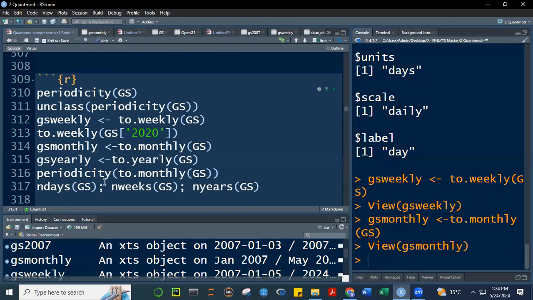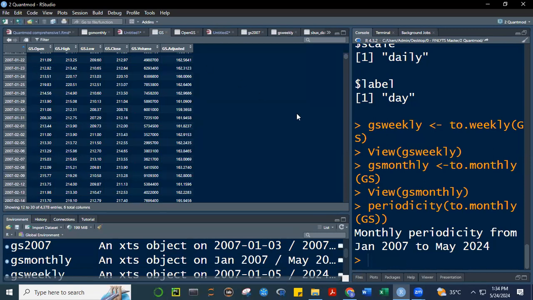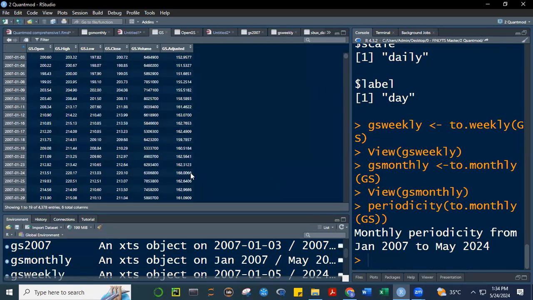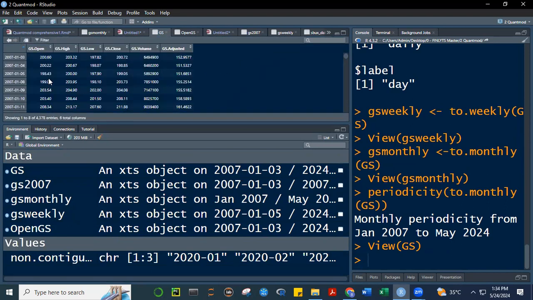Or you can make use of this. Okay, since the periodicity of GS is daily, you can use periodicity to monthly. Okay, so if we now take a look at GS, I have to look at GS here. Oh wait, I didn't create kasi, sorry.